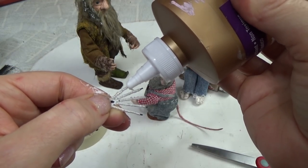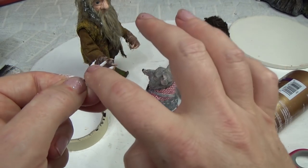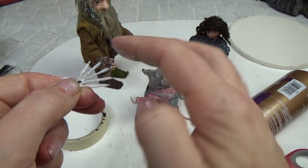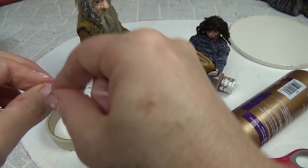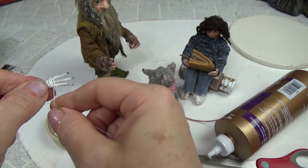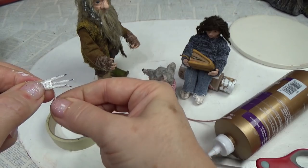Okay, and I just go over it again with the tacky glue, and then just rub it all in with your finger all the way around. Make sure you get near the tips because you don't want that thread to unravel later on. Okay, and now we're going to do the hand. So it depends on how long you want the fingers, right? You keep wrapping, and wherever you want to stop, then you wrap back.